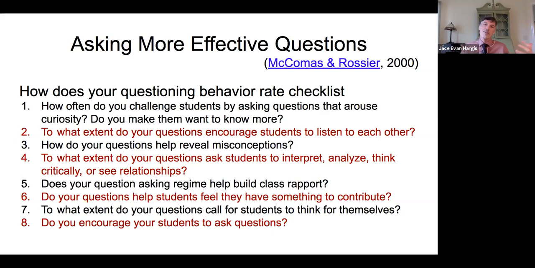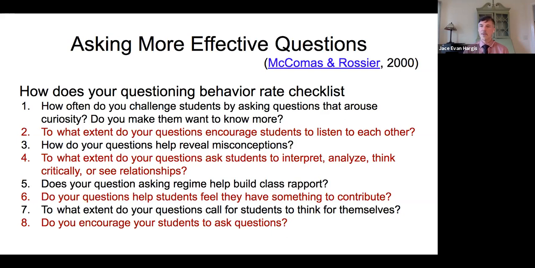And so you see how this goes above and beyond academic areas and disciplines and content. How many of those questions are you asking? Are you making it part of your repertoire, part of your regime, things that you actually are going to ask on a regular basis? Questions like, are you revealing some misconceptions in science? There are tons of these misconceptions. I do a lot of work up front to figure out what some of these misconceptions are so that we can deal with those.